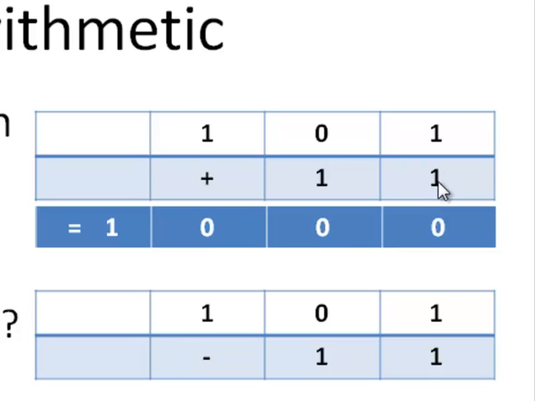So when we add 1 and 1, we have to carry 1 to the next column and put a result of 0. Now in the next column, we've got a 1 that we're carrying in, add 1. That gives us a 1 to carry to the next column and 0 here. And then in this column, we've got a 1 being carried in, plus this 1 gives us a 10 result. So 101 plus 11 gives us 1000.